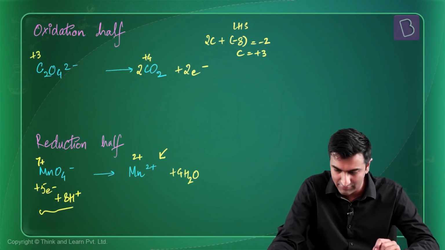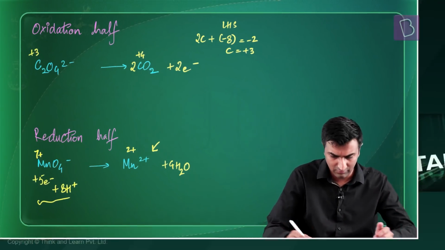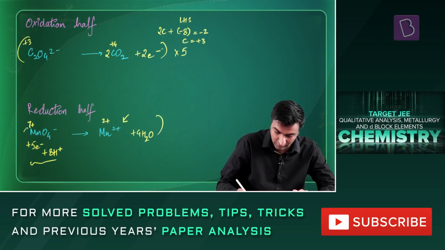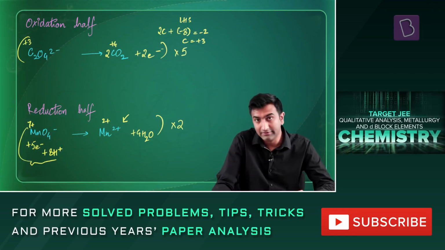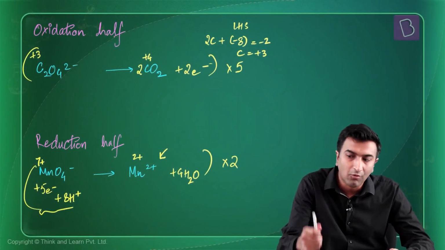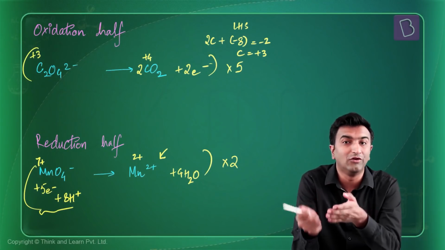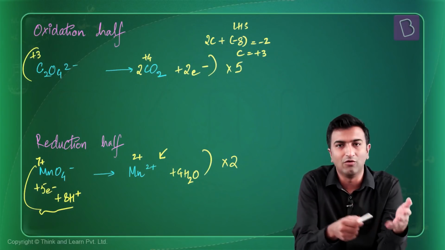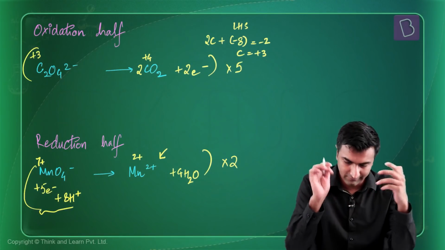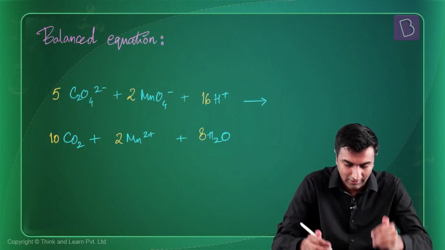The halves are completely balanced, but to do this completely, the total number of electrons exchanged must be the same. So we take the LCM, same old stuff, multiply this reaction with 5, this reaction with 2, add them up. The reason I'm doing this is you need to know how many moles of carbon dioxide are formed per mole of MnO4 minus consumed. Then we convert that using the idea of 22.4 liters equal to 1 mole, if it's a gas. CO2 is a gas. We need to find the volume of the gas released. That's why we're doing this. From here on, go ahead and balance it. This is the balanced equation. I've just added things together and put in the numbers.